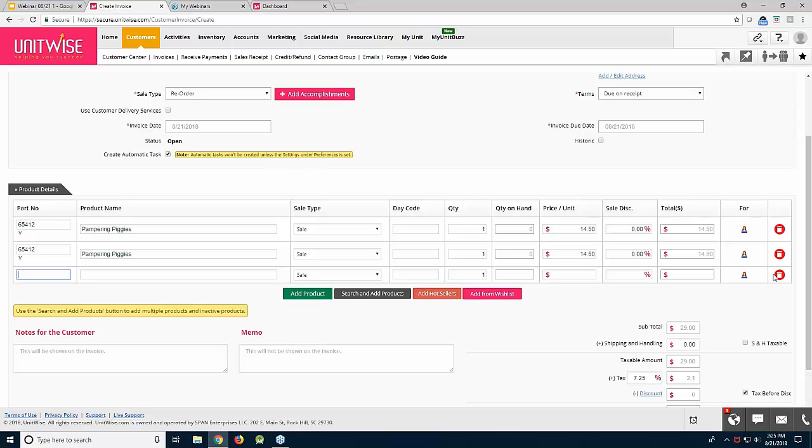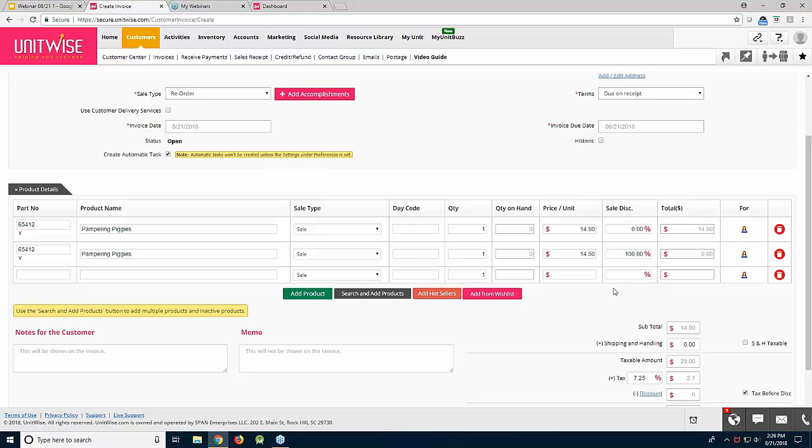So for example, like you said with the eyeshadows, but if you wanted to do maybe a buy one, get one Pampered Piggy, you would just make that line item $0, or you even have the option of doing a percentage discount of 100% on your item. So you can really make the invoices fit your customer's needs.